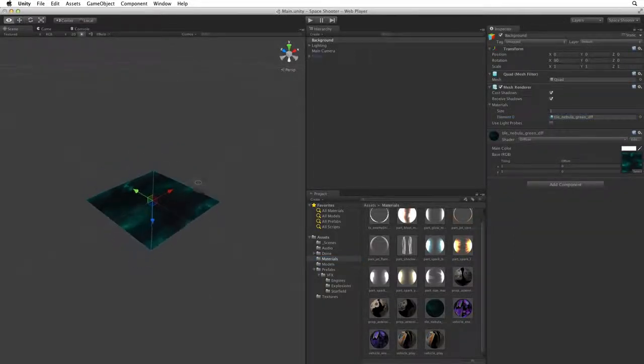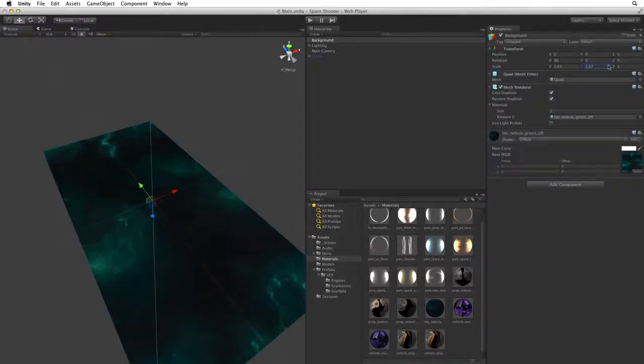Let's look at our background. Is it ready to go? No. It's small, square, squashed, a bit dark, and a little hard to see. The first thing we need to do is scale up our quad to fit our background. We can do this by changing the transform's scale properties. The quad is a very simple two-dimensional plane. We can scale the quad along the x and y axis, but not along the z axis. Trying to scale the z-axis does nothing.